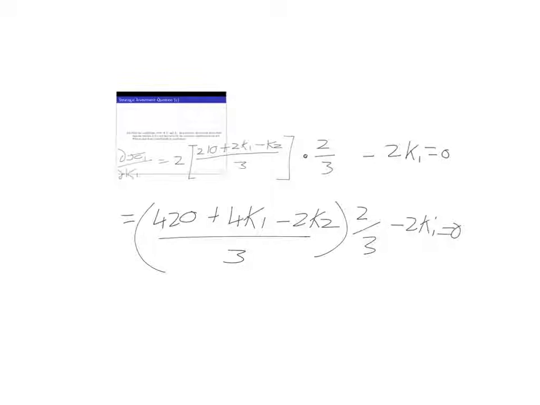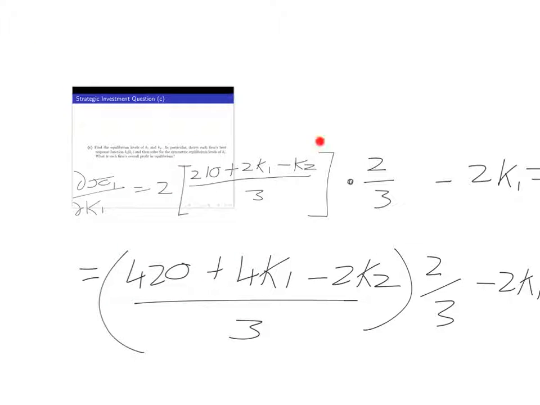Sorry, where did the 2/3 come from? The 2/3 came from, yeah, you have to use the chain rule on the profit function I put the green box around. If you hit it with the chain rule, first you bring down the 2, the exponent, and then you have to differentiate the inside. So differentiating it with respect to K1, the numerator of this fraction is just going to be a 2. This part inside the box is as is in the old profit function. When you're differentiating the top with respect to K1, it just becomes a 2. Does that make sense?